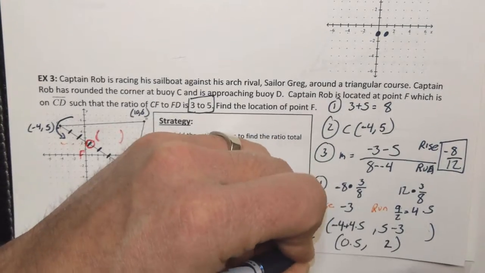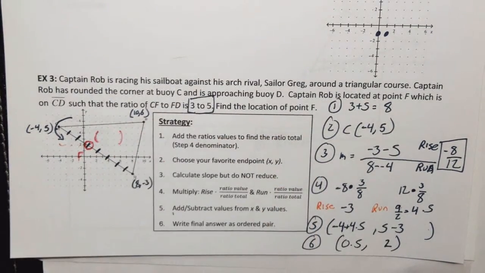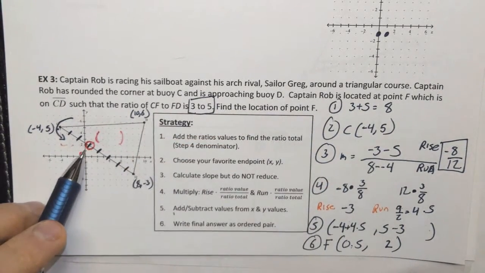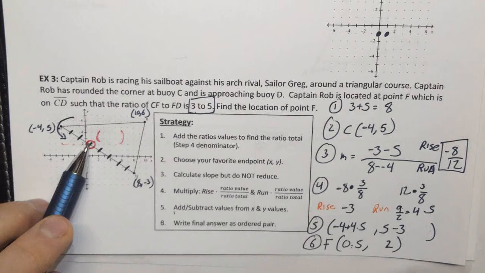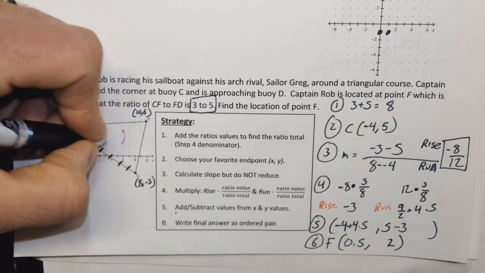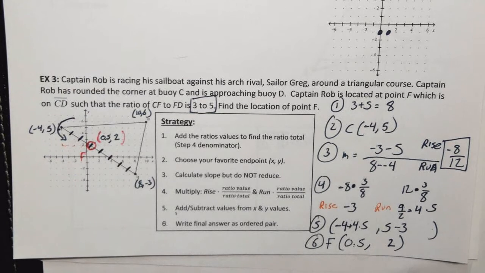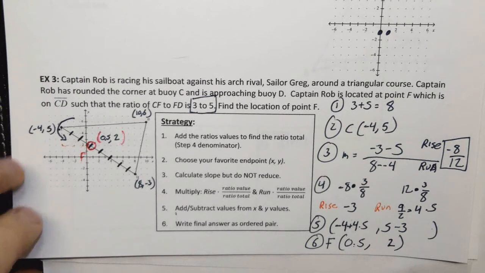And when you do that, this is going to give you your answer, which is step number 6. It turns out that point F lives at the point 0.5, 2. If you look at my drawing, 0.5 units over, 2 units up, yep, looks pretty great. I'm feeling confident. My drawing is going to back up my calculations, and my calculations are going to confirm what my drawing created. So I don't have to worry that maybe I did it right or maybe I didn't, because everything looks like it's matching very nicely. So I like that a lot.